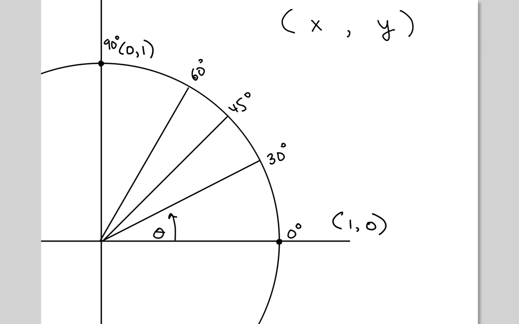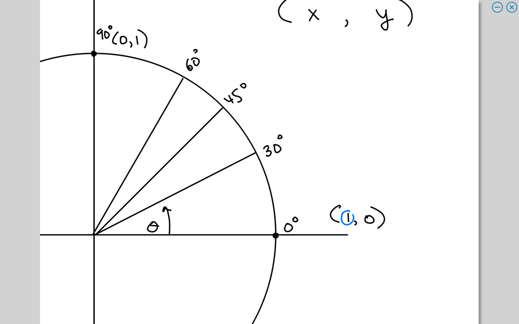Now what is happening to the x-coordinates? It starts at 1 and it ends up at 0. So is it going to be increasing or decreasing? Decreasing. And the reason for that is take a look at these x-coordinates. There's the x-coordinate for 30. Did it make it the whole way? So it's going to be less than 1. Right? I'll draw in the y-coordinate for 30. See that triangle it made?